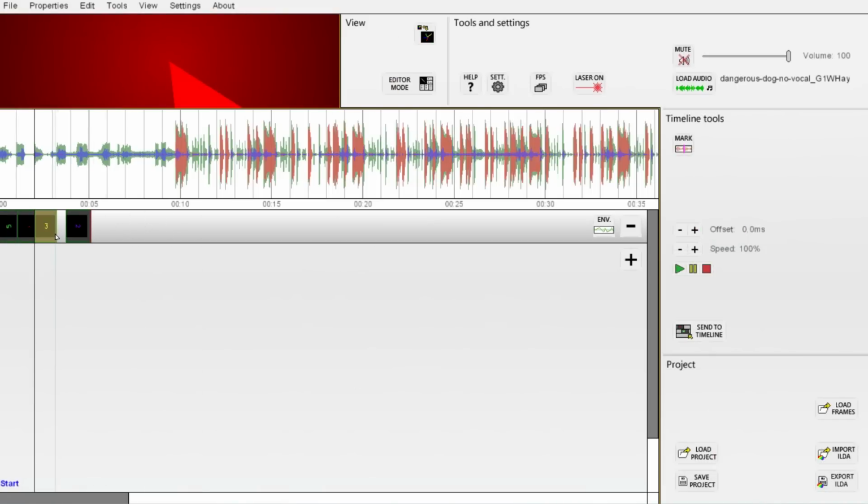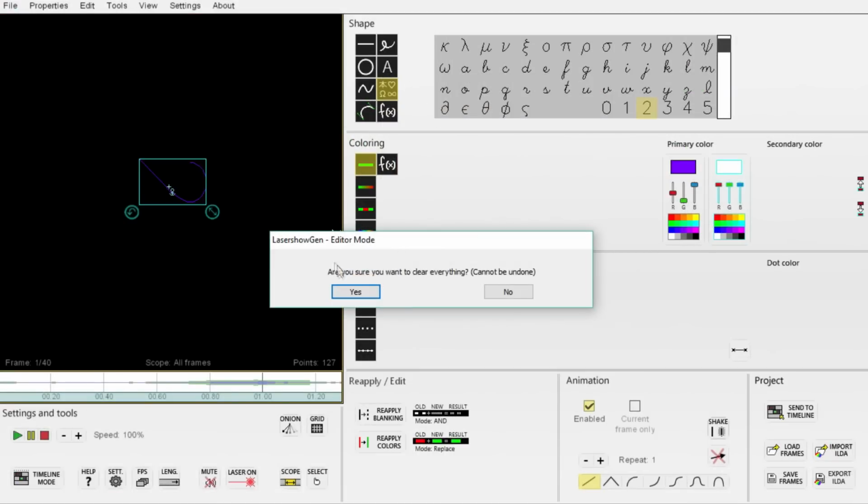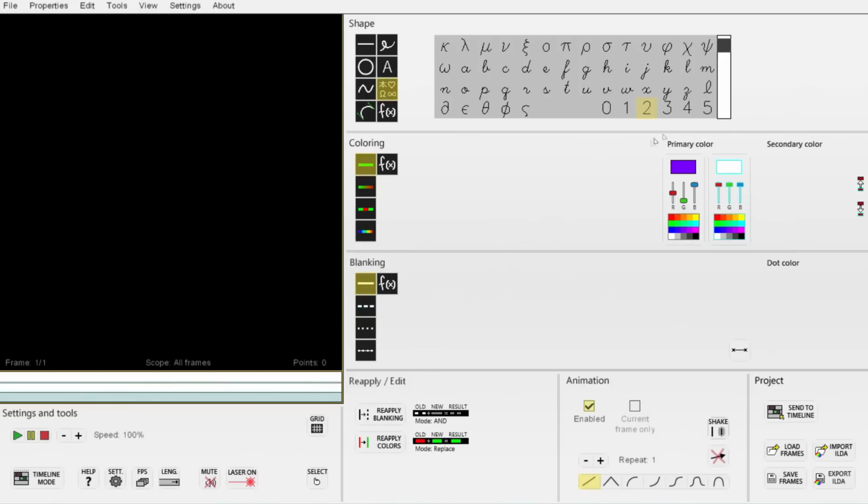We need to move the 3 back just a little, put 2 into position, and I'm going to go ahead and add 1 and 0. While I'm at it before I watch it, just to save some time. So let's clear this one out. Let's create the 1. And we'll go with the yellow 1.